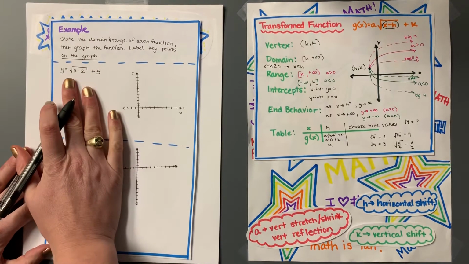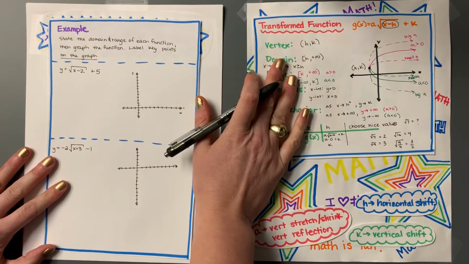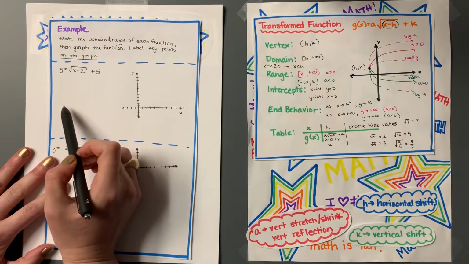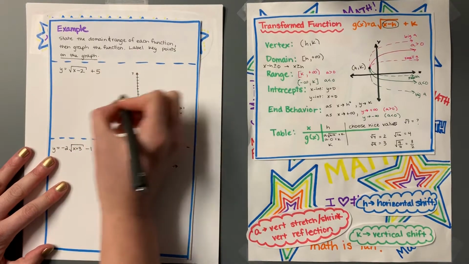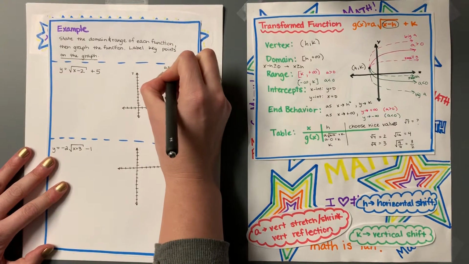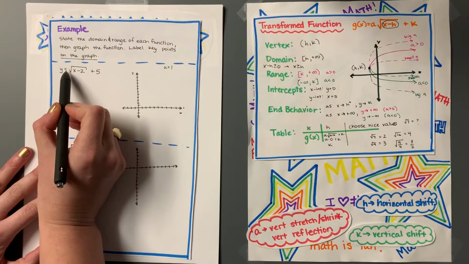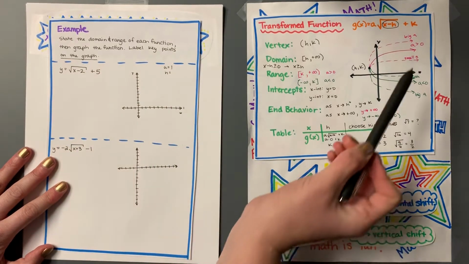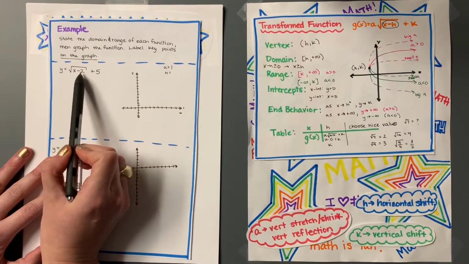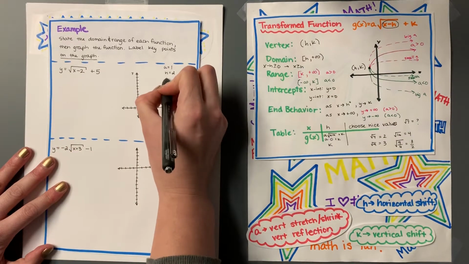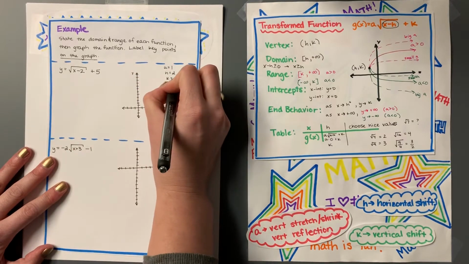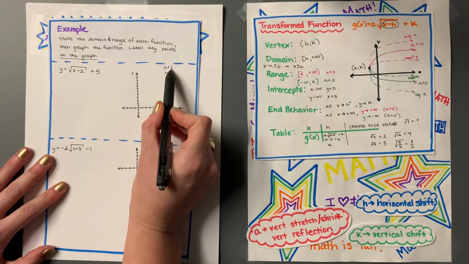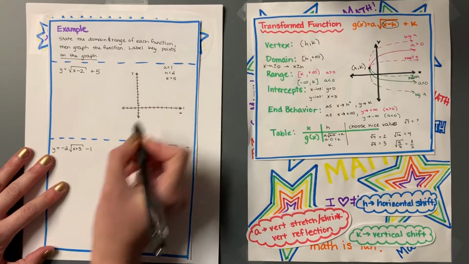All right, so graphing this. The first thing that we did when we started with our transformed function is we looked for the domain. So I could be identifying a, h, and k, and maybe I will right now. My a value is positive 1. It's what's in front of my square root. My h value is positive 2 because it is x minus h. I have x minus 2, so it is positive 2. And my k value is positive 5. So this means my graph is shifted to the right 2, up 5. It's not stretched, it's not flipped vertically.